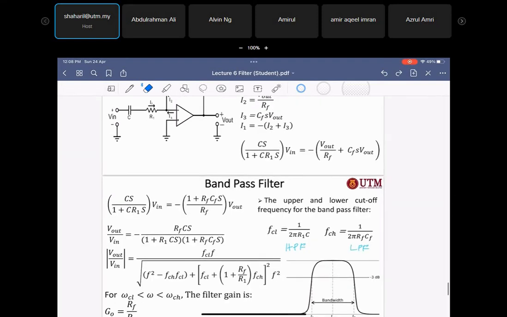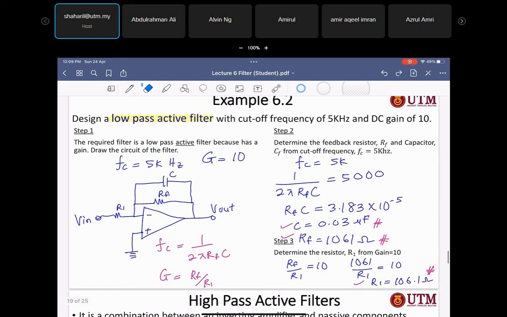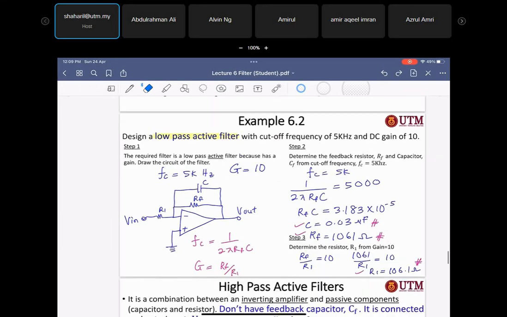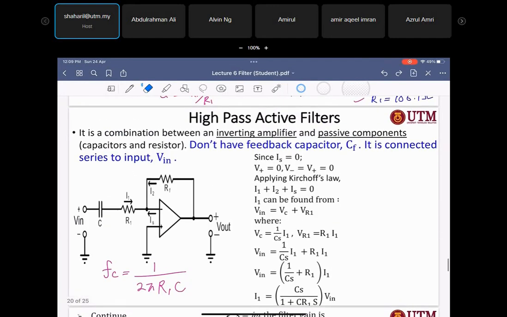Any question, guys? We have gone through low pass, high pass, low pass active filter, high pass active filter, and band pass filter and band pass active filter. So keep in mind, we filter out the frequency, right? Only low pass filter loses some signal. Not really. High pass also you will lose some signal too. But the example in this slide, we don't have any example about the high pass filter. But try to look at the previous test. There will be a lot of examples on the high pass filter.